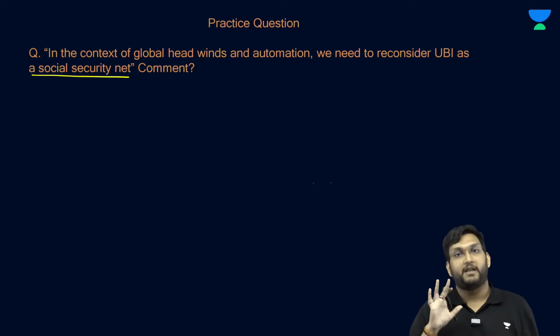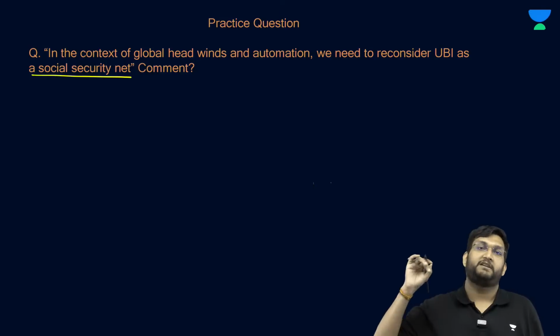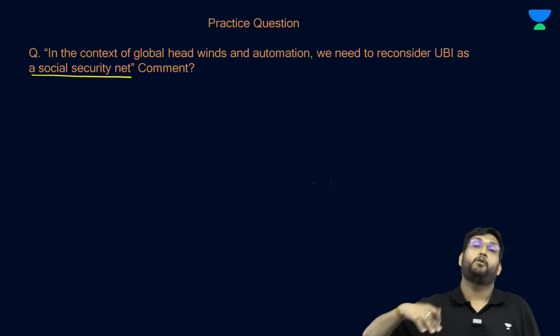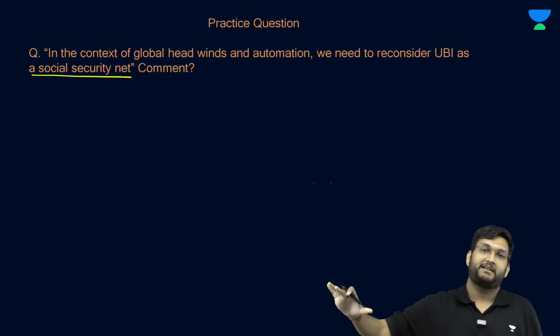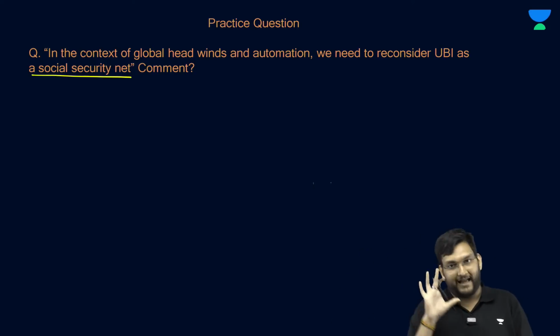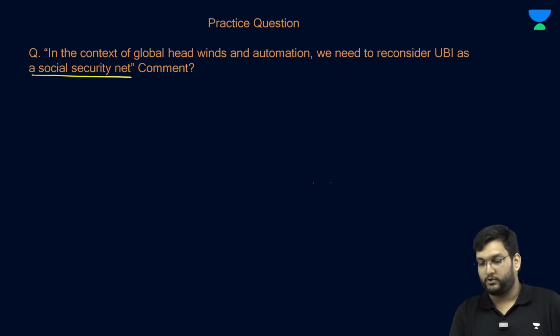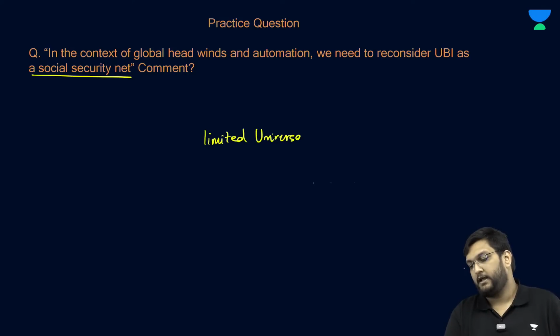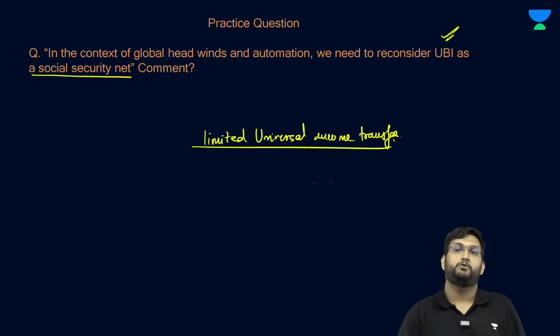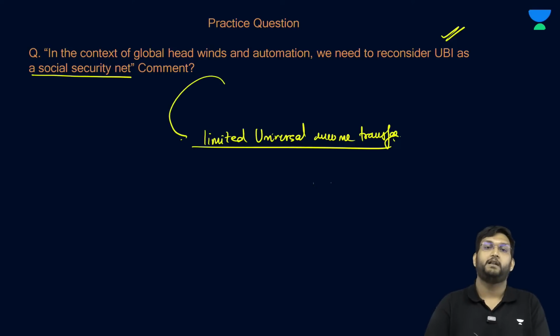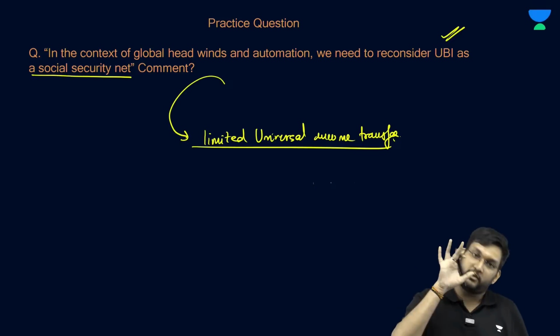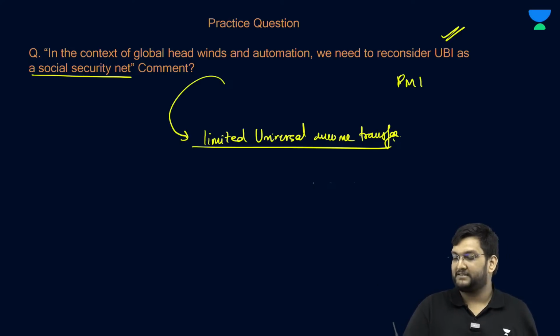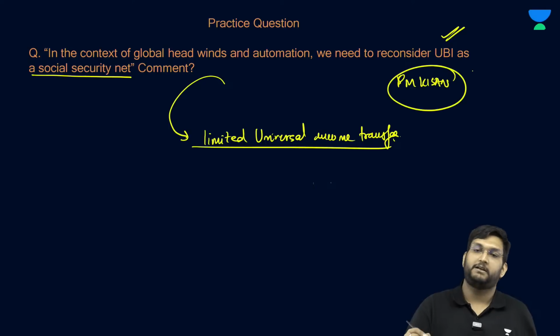Now, here you can talk about a model which has been developed by economists, wherein without significant dent to the budgetary expenditure and to the GDP, there can be, but now the word which you are going to use is limited universal income transfer. And you will say that there is desirability for the UBI, but the feasibility is only under this model. And you can use the example of the PM Kisan scheme: if the budgetary outlay is doubled, rupees 144 can be transferred, and the feasibility can be checked.